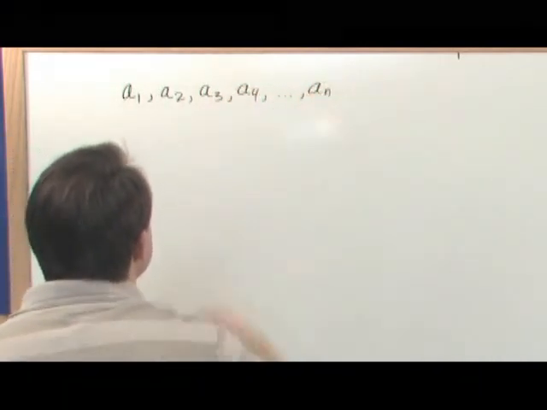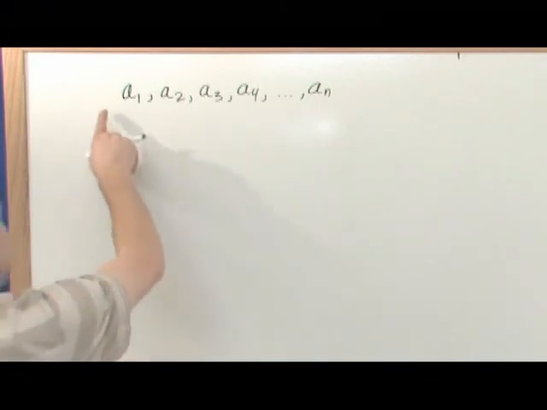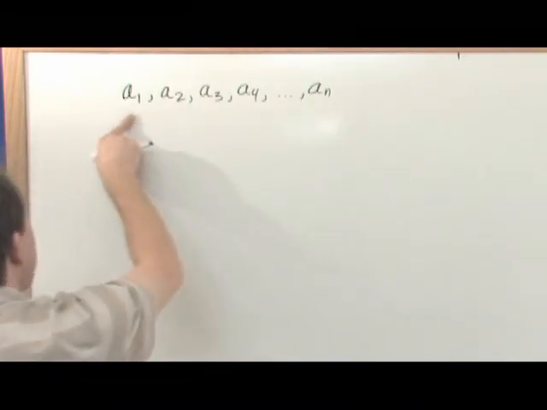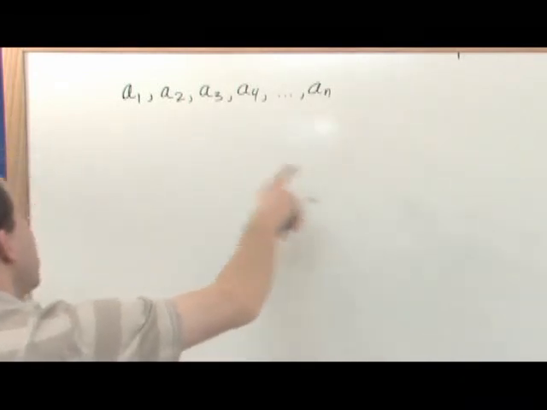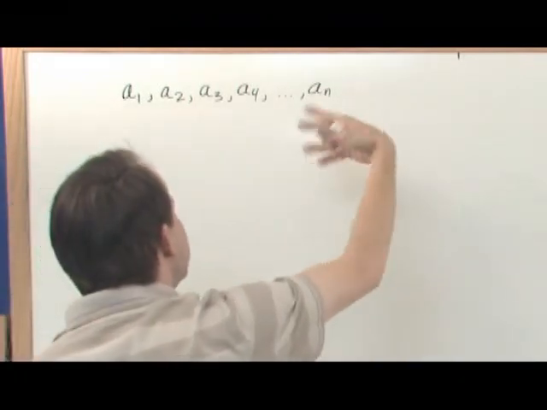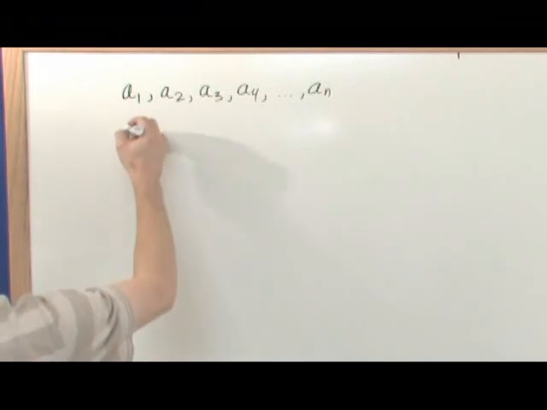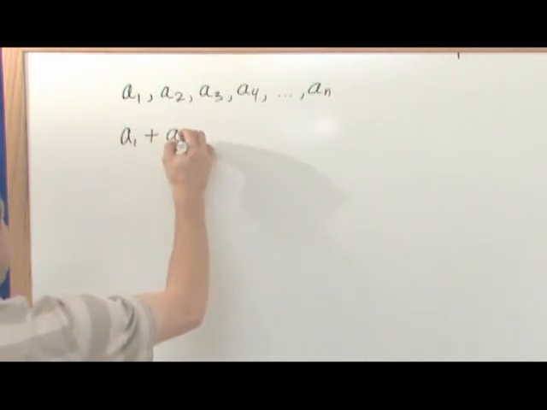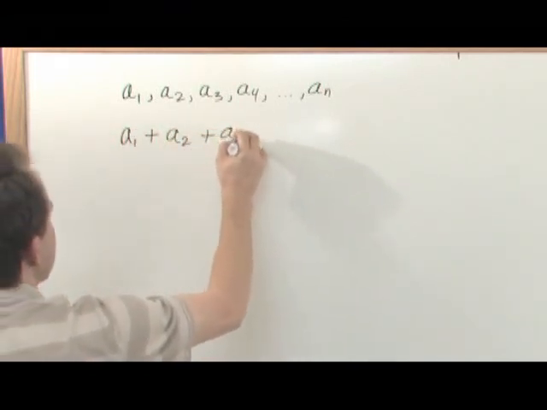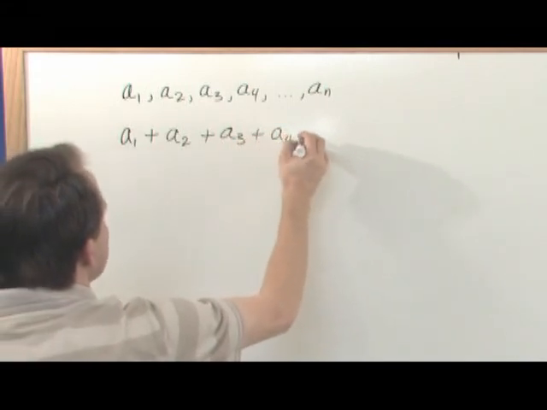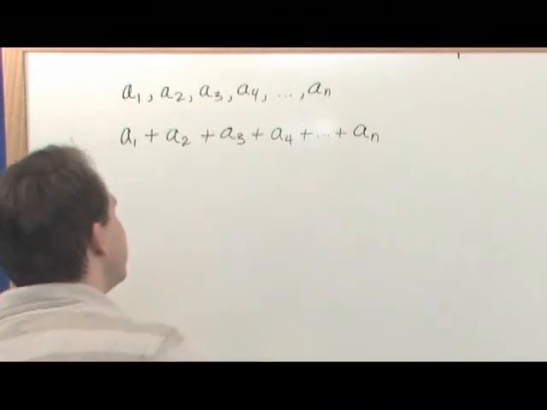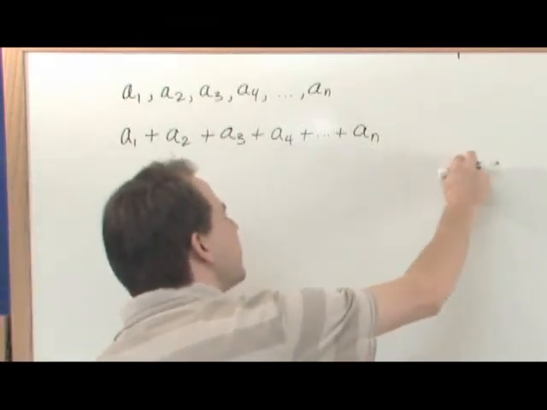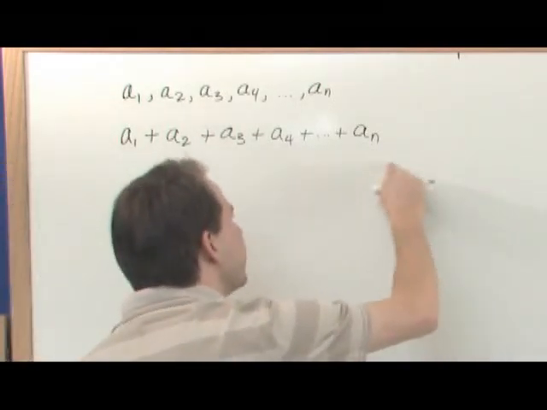AN, these are just elements in a sequence. Okay? If we begin to add these things up, remember, this could be an infinite number of things because the sequence goes on to infinity usually. But if we begin to add these things up, then we say we have a series. And that would be something like A1 plus A2 plus A3 plus A4 plus ... plus A sub n, whatever the nth term is. And again, I may have an infinite number of terms, so I'm adding up an infinite number of things, okay?